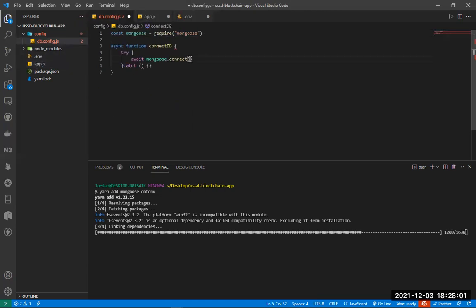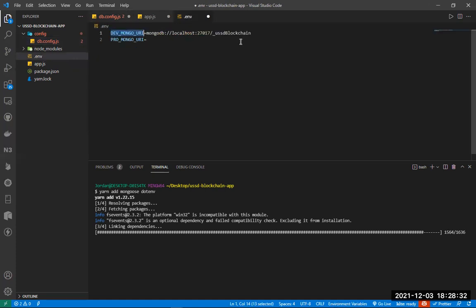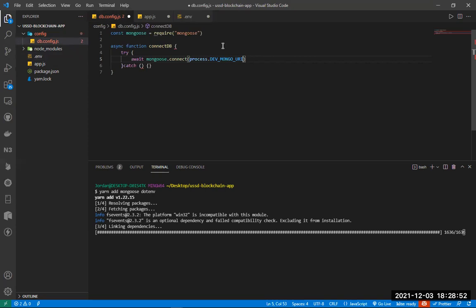Once we have done that, we can pass in the variable. It's going to be process.env and the URI. We have been able to pass our URI here. Alternatively, you can just copy the URI in directly, but that would expose your database in this config file in case a hacker accesses your application. With this approach, they cannot know entirely how your database structure looks, so it will be really hard for them.